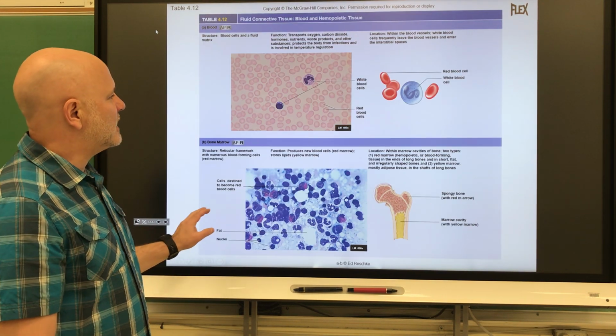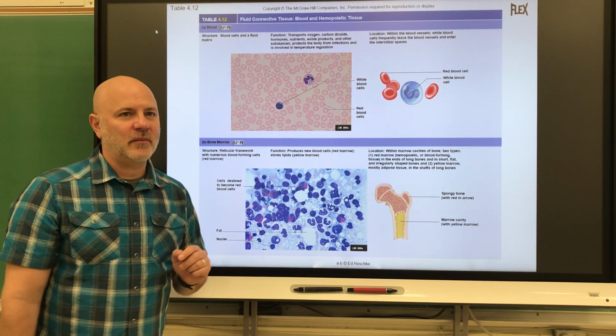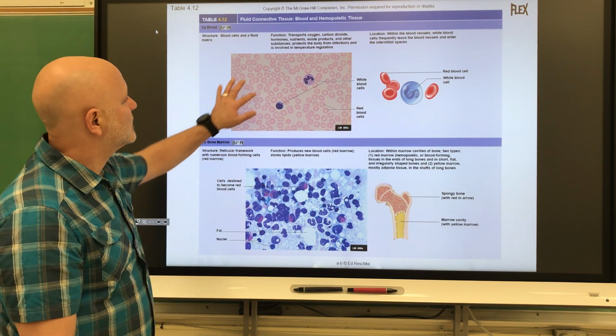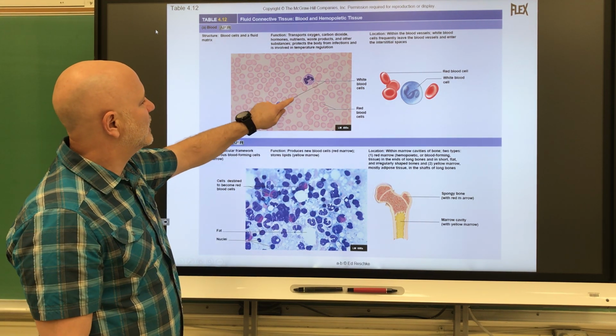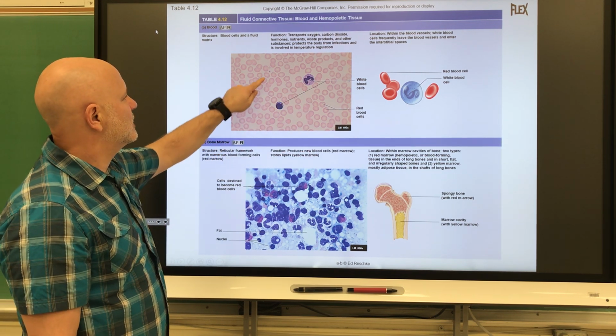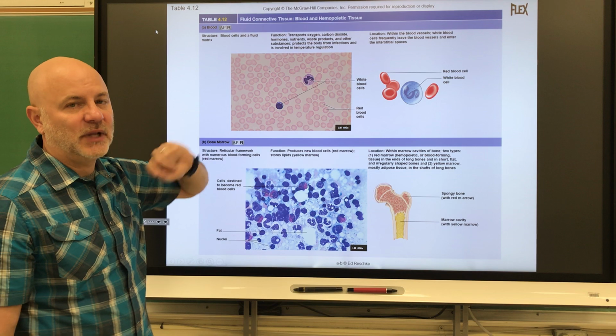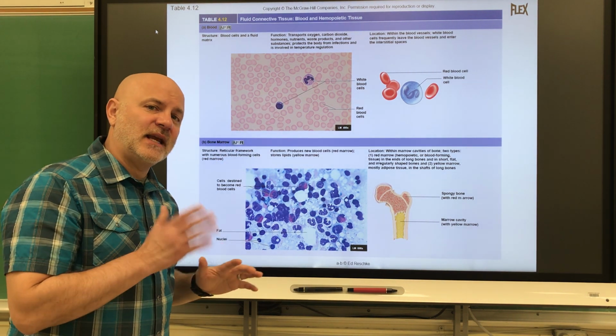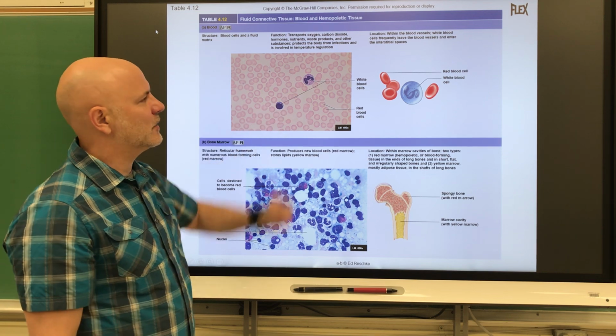Lastly, the last one I'm going to mention is blood. This is connective tissue in which cells are in a liquid matrix. That's what we see here. Here are red blood cells. Those transport oxygen. Here are white blood cells. Here are platelets. Platelets cause blood clotting or coagulation. White blood cells don't look white. We have to stain them so that we can see them. Once again, those are defensive cells.